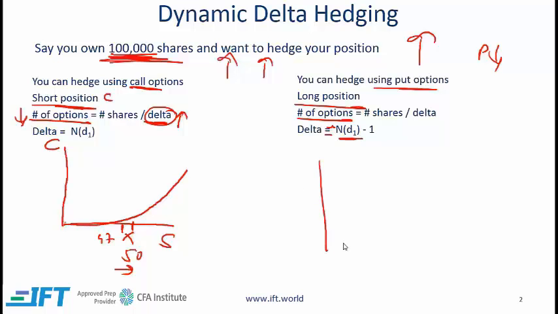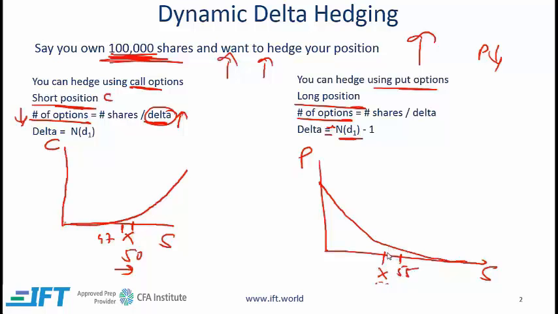It's also important to understand the graphical picture. If here is your stock price on the X-axis and the put value on the Y-axis, the value of a put goes something like a downward-sloping curve. Let's say this is the strike price, and you buy put options when the stock price is 55 — above the strike of 50. What happens to the number of put options if the stock price comes down? Notice, if the stock price comes down, the slope is more sensitive. The Delta for a put is always negative, but as the stock price comes down, the Delta becomes more negative. As the absolute value of Delta goes up, the number of options needed goes down.